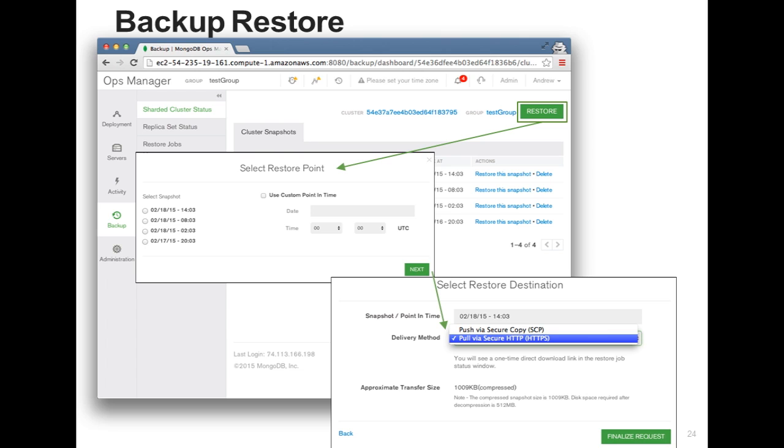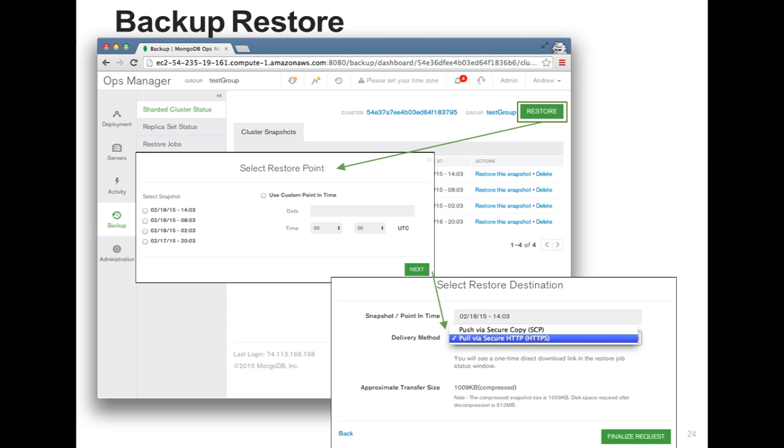So when you restore from a snapshot, MMS or Ops Manager will read directly from the backup block store database. Once you get those restore files, you can transfer files either through an HTTPS download link, or you can send them via SCP.